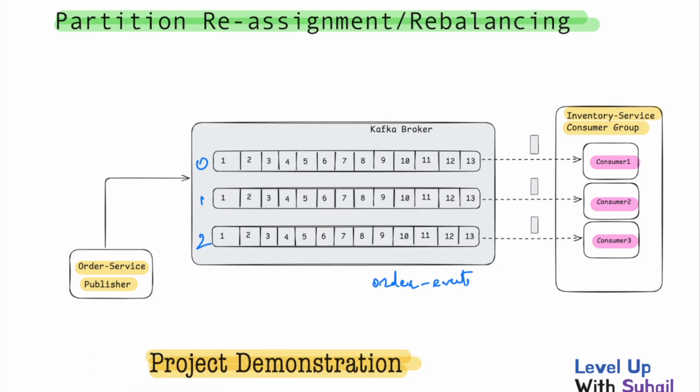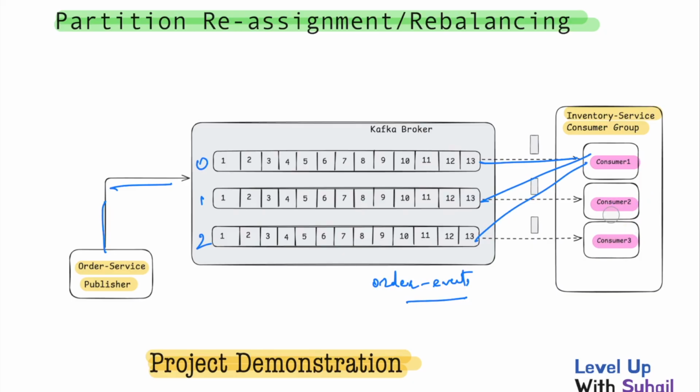And this is the publisher which is continuously publishing the messages onto this topic. In the ideal case, the happy case, if we have three consumers, Kafka would try to assign each partition to each consumer. But if we don't have three consumers, what would happen? Kafka would assign all the three partitions to a single consumer if we don't have any other consumer.